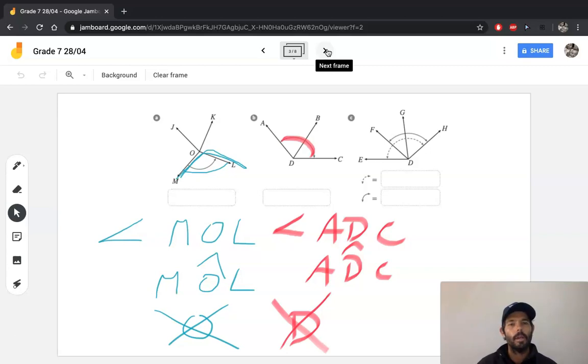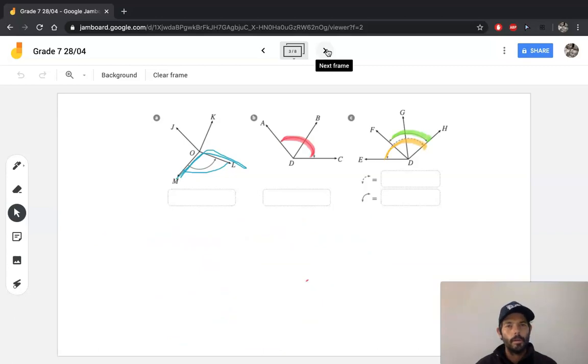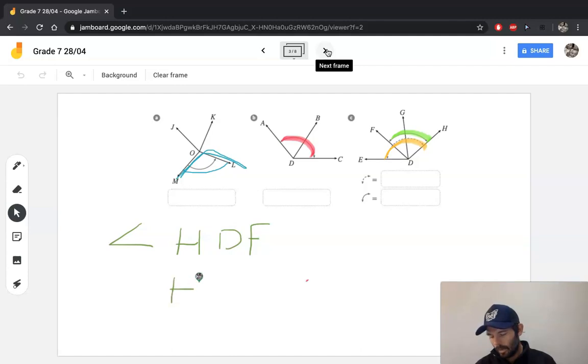There you need to tell me what is the name of the angle with the dotted arrow and what is the name of the angle with the normal arrow. Right, off you go. Okay, and I've put a bit of color there for you. So the green angle, you can either have the abbreviated sign and then HDF, or you could have FDH, no problem. Alternatively, you can have that little cuppy there.